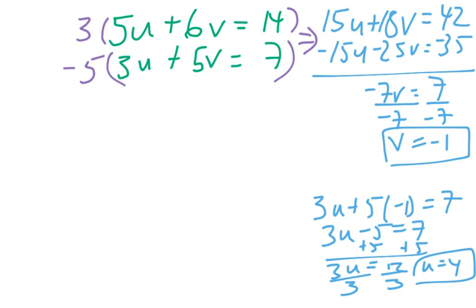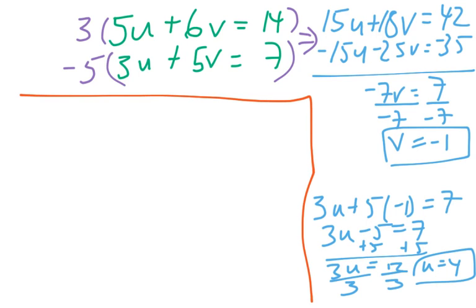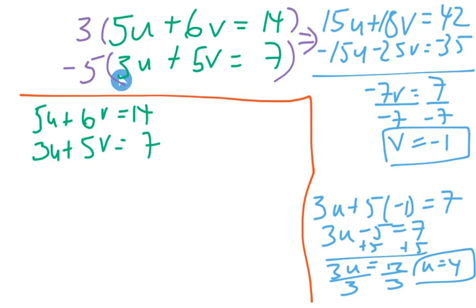A -1 isn't too bad to plug in, but I want to really emphasize this idea of just switching the coefficients around, and to show you that you can just do the elimination process twice if you want to. I'm going to work this out making a different decision. So let's say instead of saying, I'd like to eliminate the u's, you said, I would like to eliminate the v's. And so what we're going to do is switch those coefficients. If I want to eliminate the v's, I'm going to take the top equation and multiply it by the bottom coefficient, which is 5. And I'm going to take the bottom equation and multiply it by the top coefficient, which is 6.